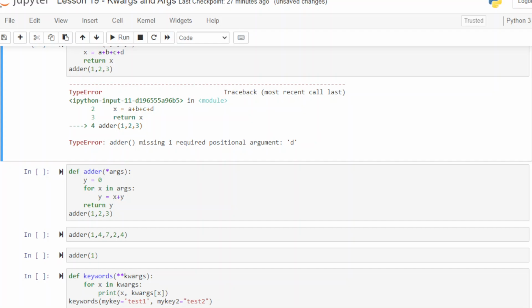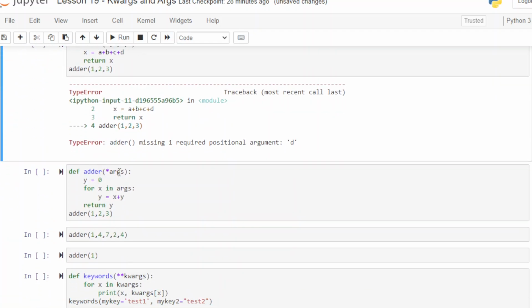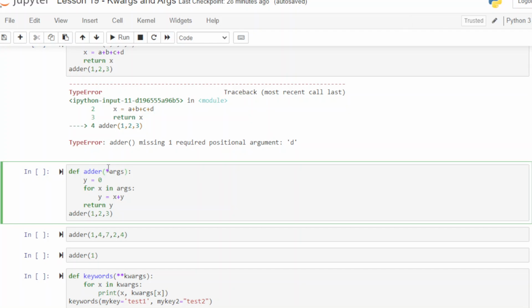So here we go. Now we have a function called args. Instead of putting my arguments ABCD in the adder, I'm going to put an arg with the little star, the one that goes above your 8 key, the asterisk. Sorry, I had a complete blank there. So that's my argument.